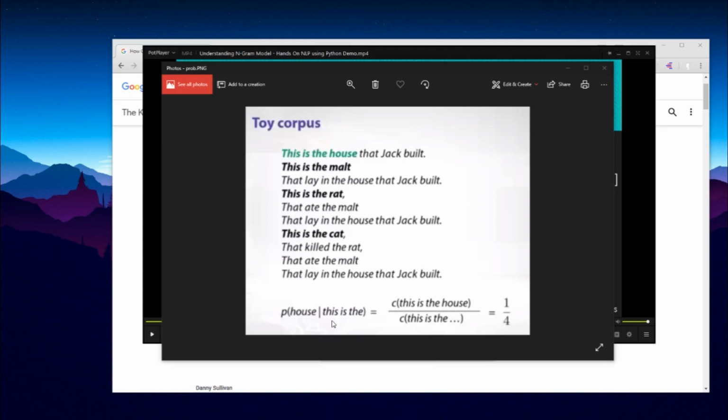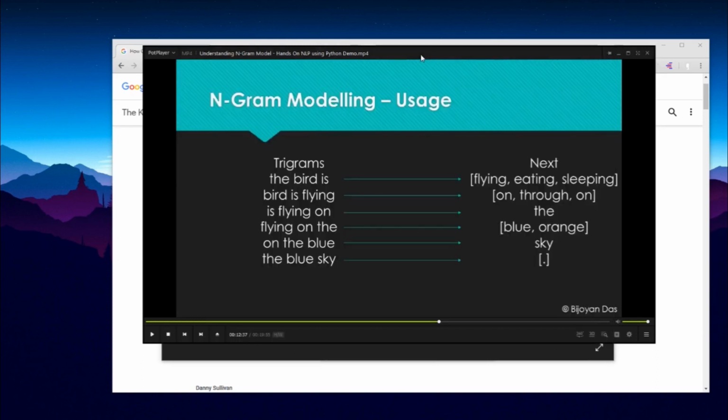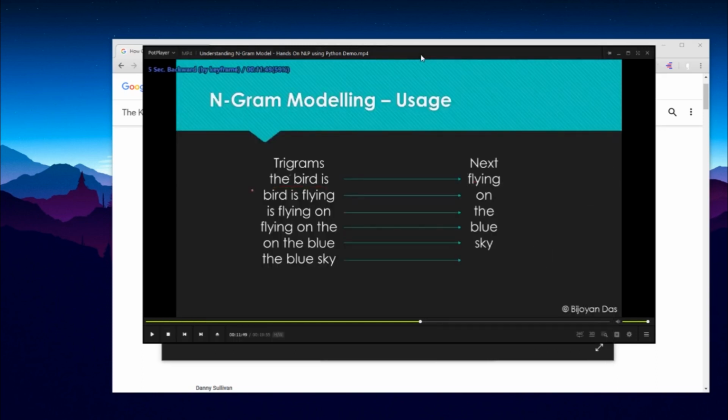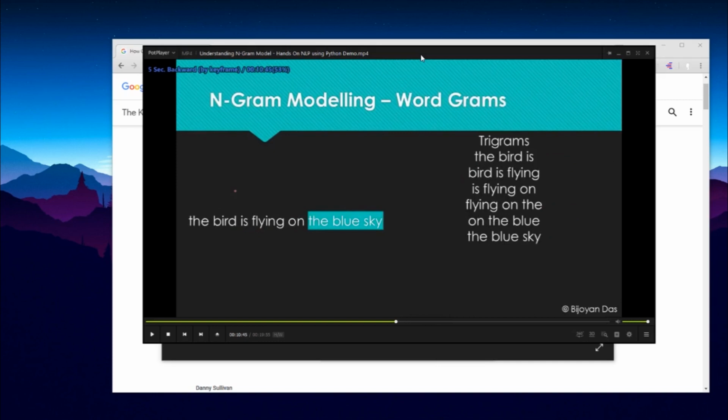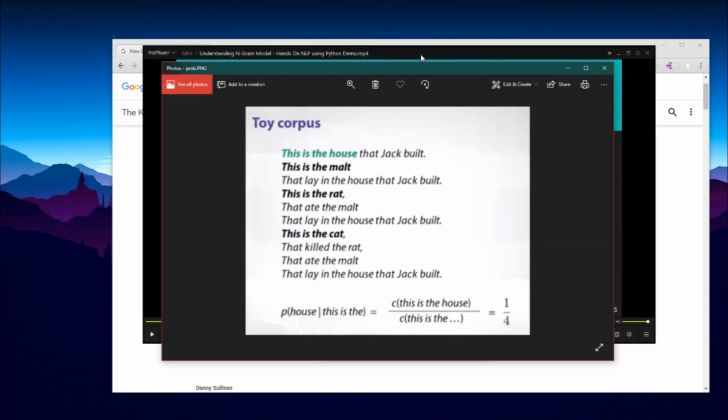I hope you have understood how the trigrams, or the n-grams, are created. It's simply moving the window over a sentence and forming all the n-grams. And once we have the n-grams, we create the probabilities of each next word. We will have a probability set of next words, where given a word we can predict the next word based on the probability. The whole program is dependent on the data.